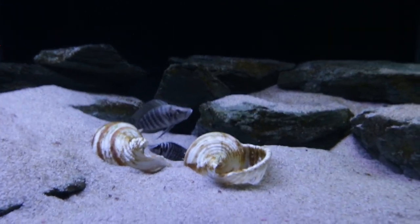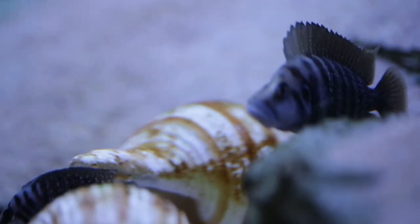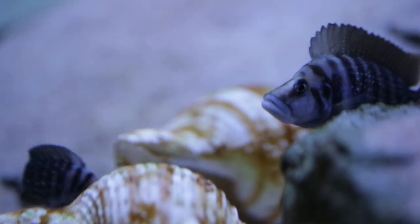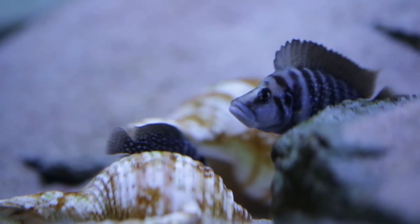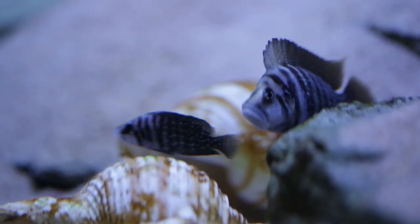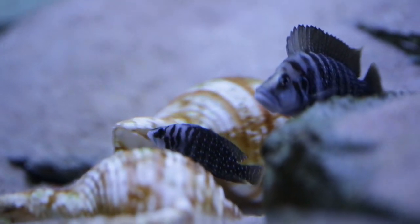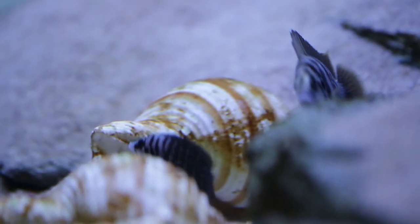And after some conversations with some relos who breed fish, they persuaded me just to let them be and keep the shell in the tank. So I did that. Thankfully, I listened to them because they were right. So I left the shell in the tank, came back from the holiday, and the female Calvus was still in the shell. So, much to my relief, the fry hadn't become free swimming yet.